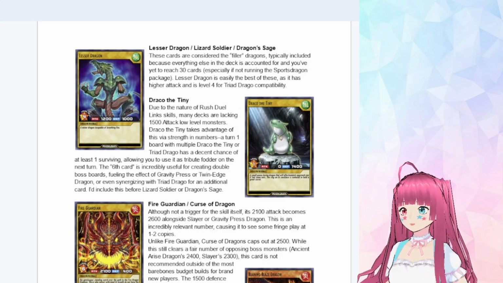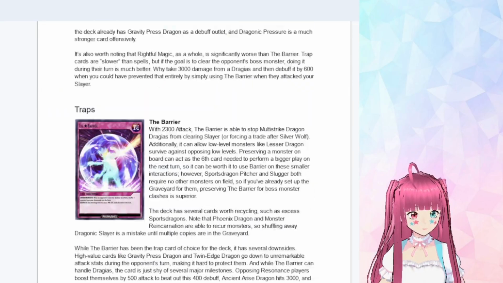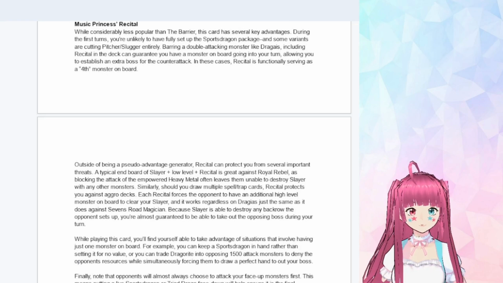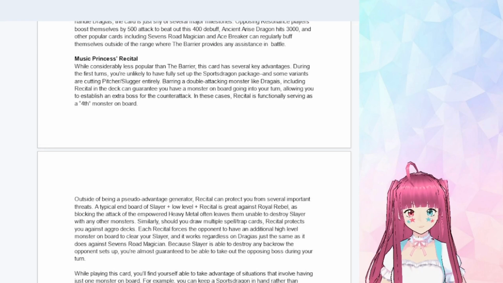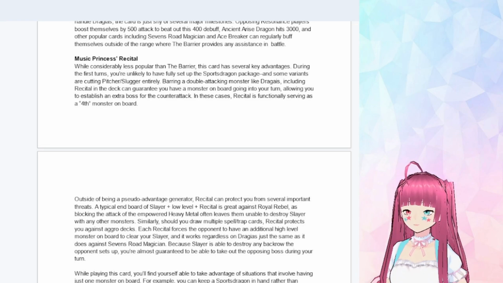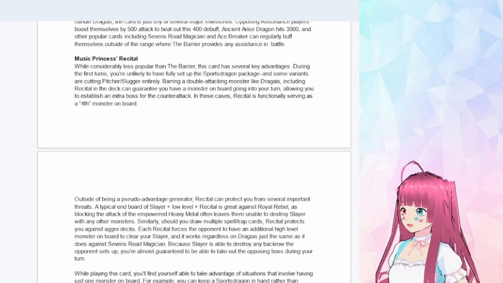But there's another way to guarantee you have a monster on your board, and that is with Music Princess's Recital. I don't have a picture of it here, but you can tell by the text that it's a card I think is really worth more consideration than it has been seeing. As long as your opponent does not summon exactly a Dragius or Twin-Edged Dragon, if you set 3 monsters, Music Princess's Recital acts as a 4th monster.